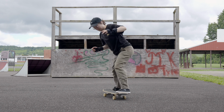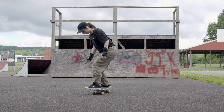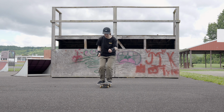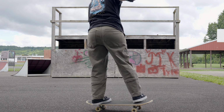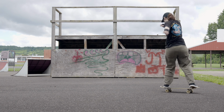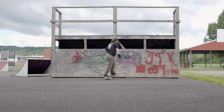I've just never been able to commit to getting used to a smaller board like this, mostly because I know I'll have a better overall session on my Spoonnose or Utah board. But that's pretty obvious. Those are the two boards that I'm always skating. Of course they're comfortable. But at the same time, a part of me does feel like I might be missing out on some of the best features of a smaller board.